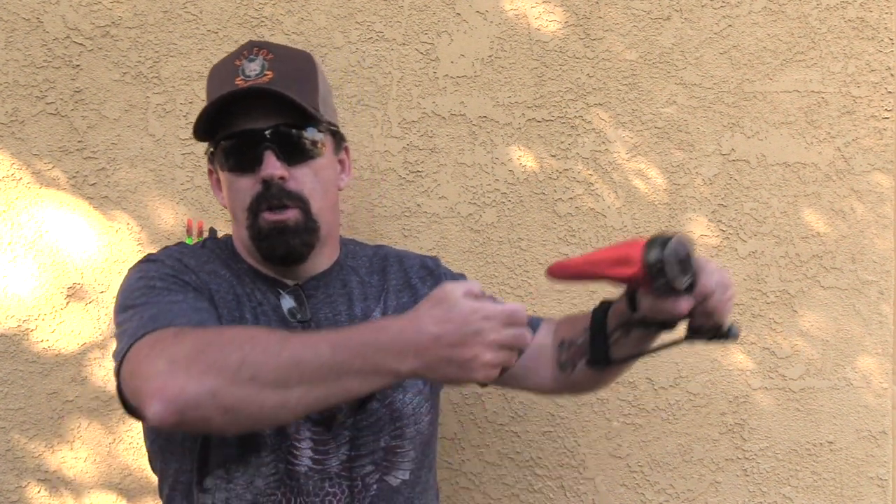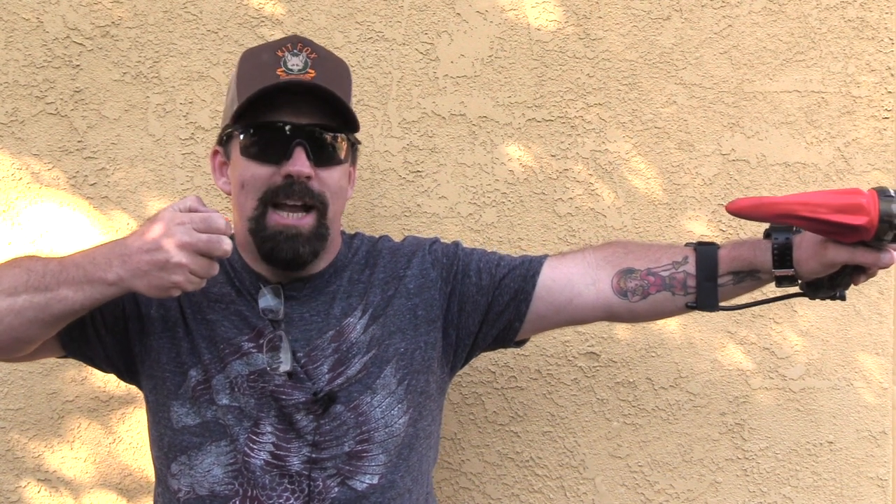I'm going to shoot a couple of arrows from a side profile to give you a better understanding of how to shoot arrows through this. I come from a traditional archery background. Unlike compound shooting where they have a fixed anchor — the cam stops so it has a fixed point — in traditional archery if you keep pulling, your anchor could change all over the place, causing major inconsistency.